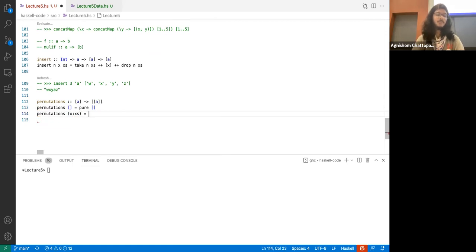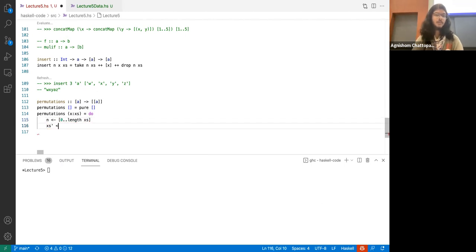And we will do the same trick as usual, but let's try to understand that trick differently. So I will pick an arbitrary position. And how do I pick an arbitrary position? Well, there is this thing which gives me a list of possible positions, and I will pick an arbitrary element from it. Let's call that arbitrary index n. Or yeah, I guess n is a good enough name.